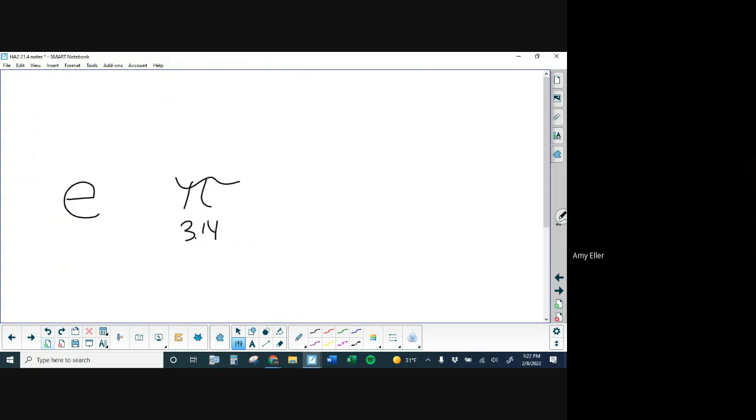e is kind of the same way. It's a constant used in science. If you look in your book at page 336, under the math tip, it says this. Exponential functions that describe examples of continuous exponential growth or decay use e for the base. You will learn more about the importance of e in pre-calculus and maybe other science classes.